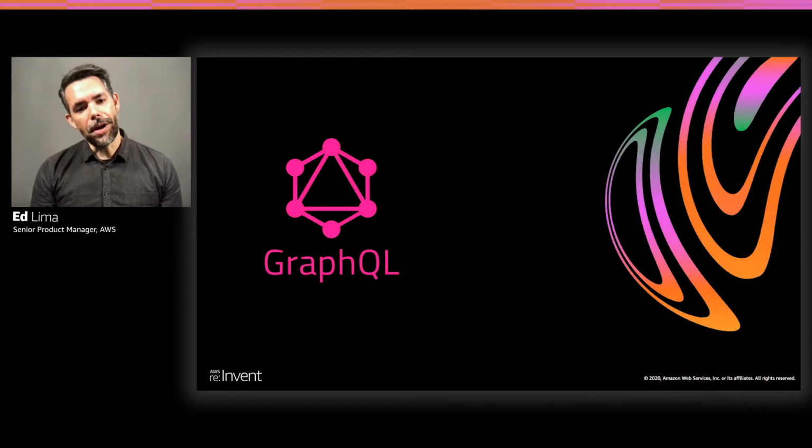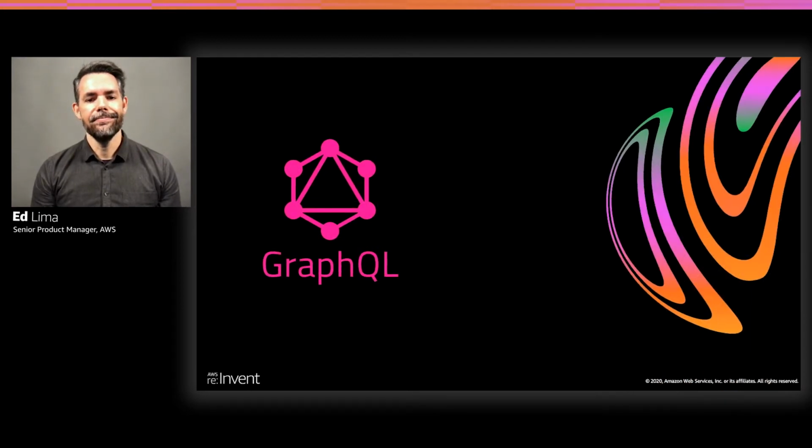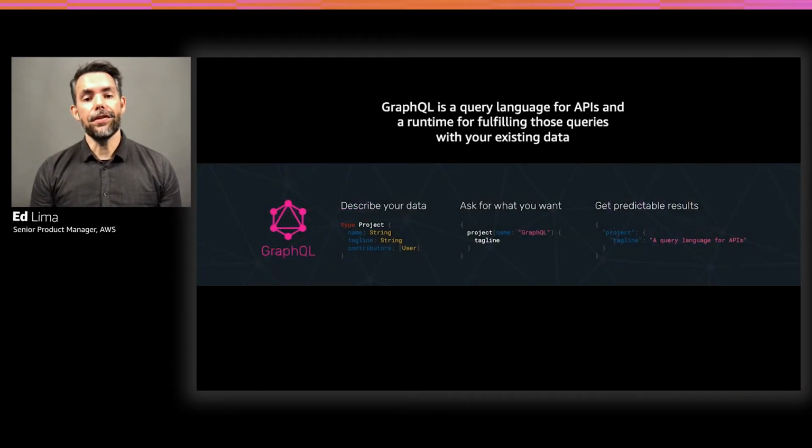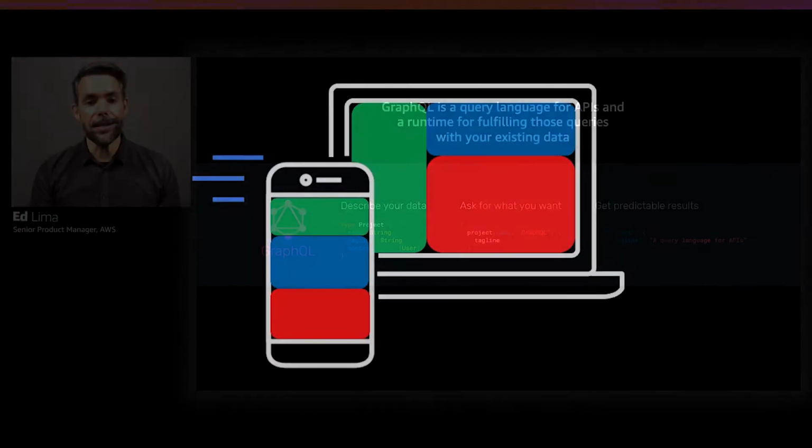What is GraphQL? GraphQL is a query language for APIs and a runtime to fulfill those queries. It's completely unrelated to graph databases as data is not persisted in the GraphQL layer. GraphQL has both an API component to expose and access data, as well as a compute or a runtime component where developers can customize their own business logic directly at the API layer.